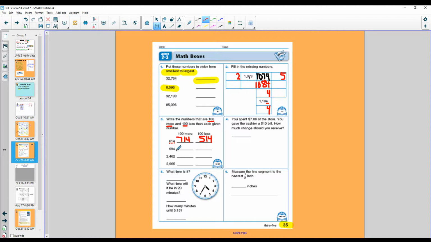Okay, you're going to do the same thing here. Now notice this one is a 9. When you do 100 more, and I give this one 100, what's going to happen here? Well, I know that 100 is going to be 0, 0, and this one's going to get one more. So this is going to stay a 4. This is going to become a 9. And then what happens here? This one changes to a 0, and we make it a 1094.